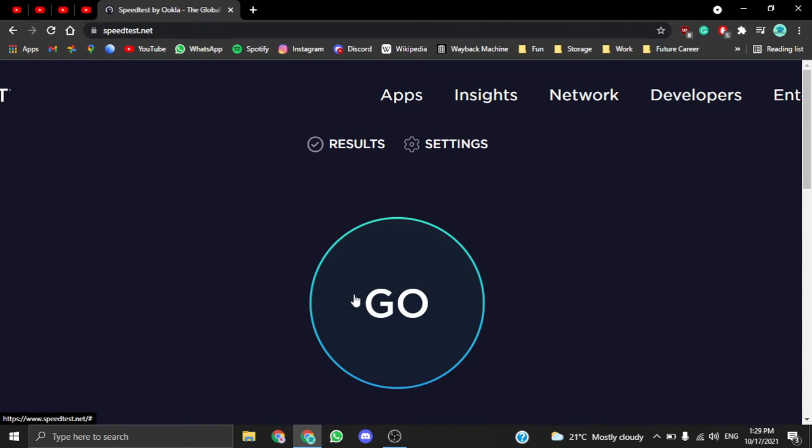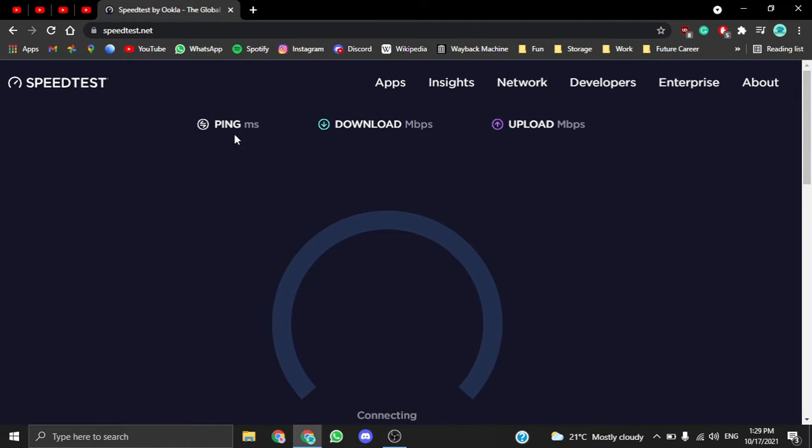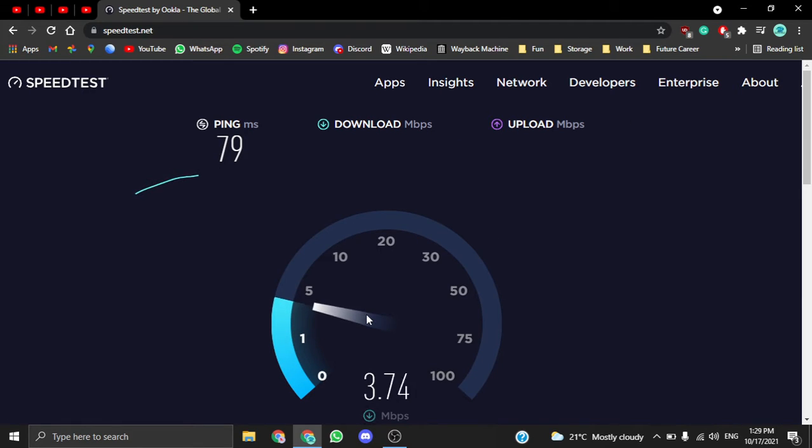and click on go. Obviously, I zoomed in a bit on the website because there's a lot of information, and let's start on a couple shots. So the first thing is this, and then your downloads by megabits per second, and then your uploads by megabits per second. Now, I have very terrible Wi-Fi, as you can probably already be seeing right now. It's not very good, and it always just leaves, it's just terrible, basically.